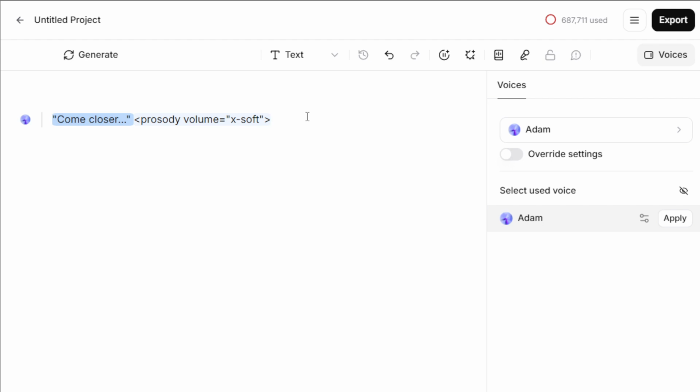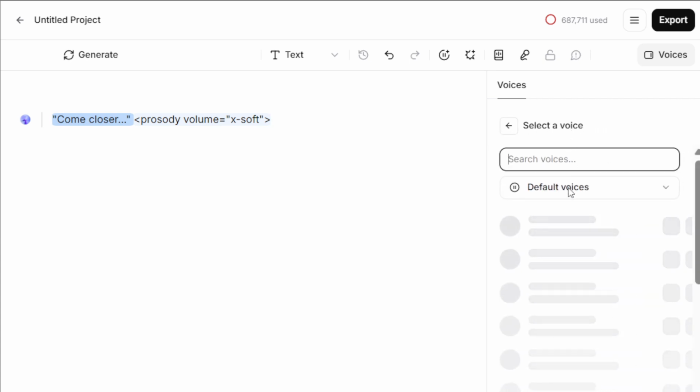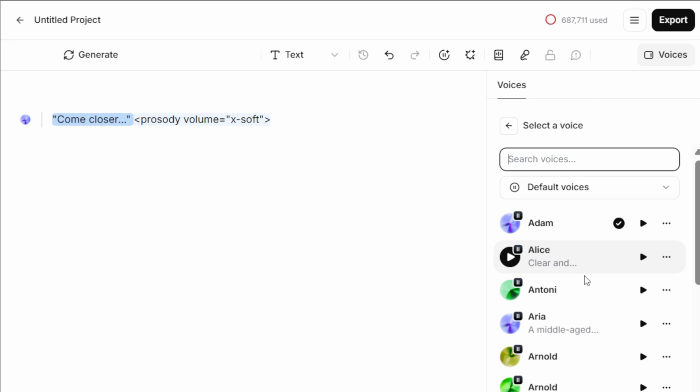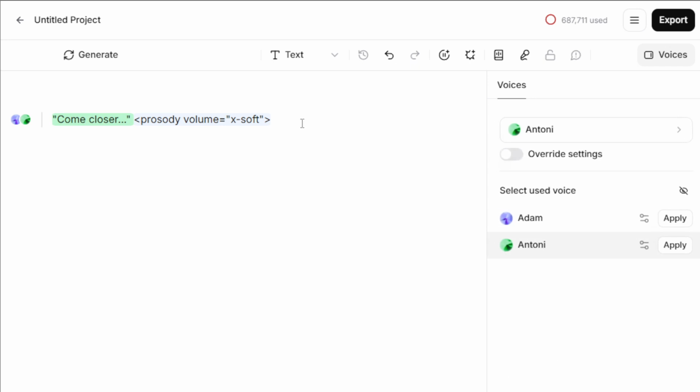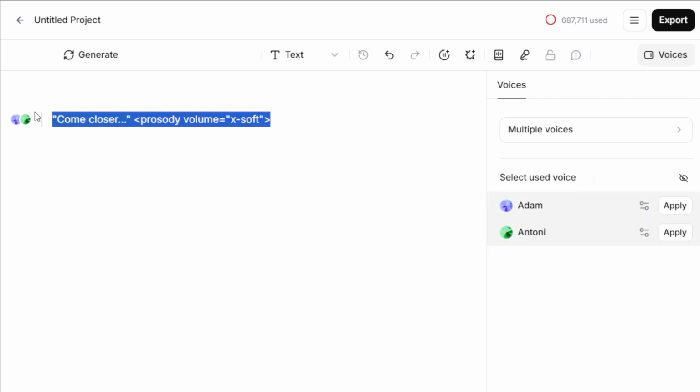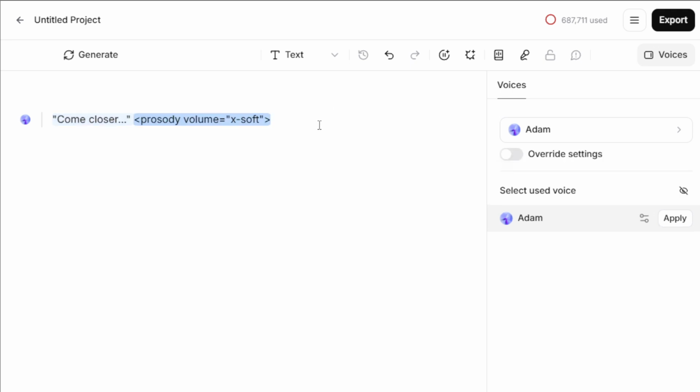Now, it's time to head over to the voice selection. Choose a voice that sounds calm and soothing. A relaxed voice typically offers the most natural-sounding whisper. Another tip to keep in mind is to maintain high stability in voice settings. Stability here refers to how consistent and steady the voice sounds throughout your recording. By keeping it high, you ensure that the whisper effect remains smooth and doesn't turn into an unintended rise in volume or tone. Once you've set up these parameters, it's time for the exciting part: generating the voice.